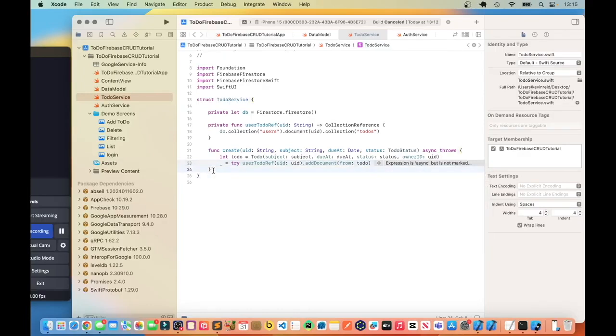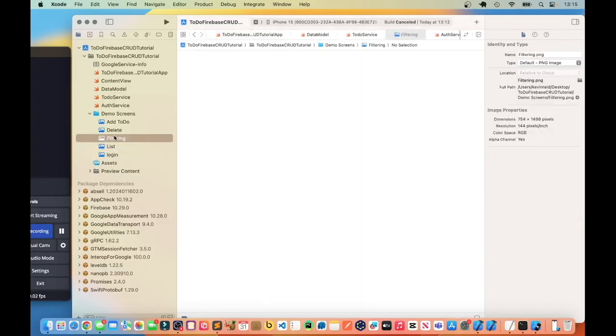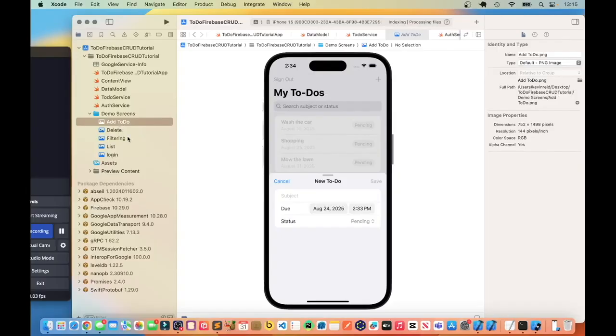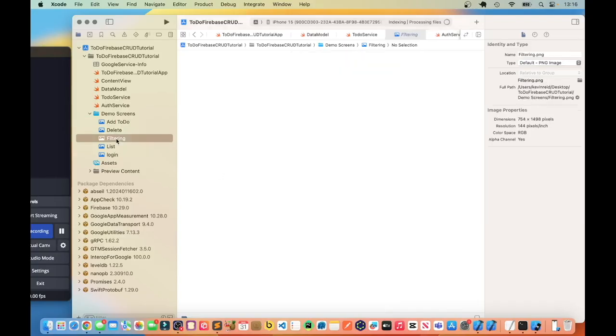Since the user has now created a to-do, we need to enable the user to update their to-do so that they can update using a similar screen to the one here. They can update their subject and their due date and the pending.